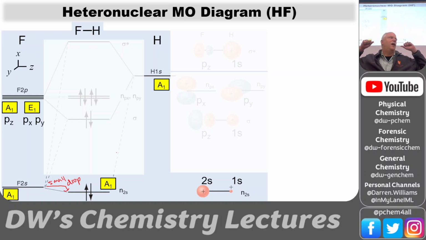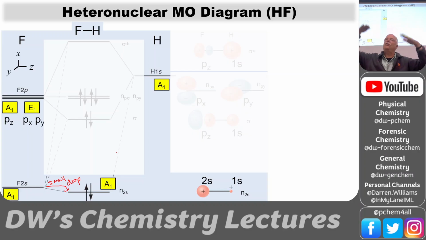Think about the particle in a box. That's why I taught the whole first 6 weeks, particle in a box. What lowers the energy? Making the box bigger, right? And so this is telling you that that 2s orbital is really not stretching very far out onto the hydrogen. It's not getting that much bigger.